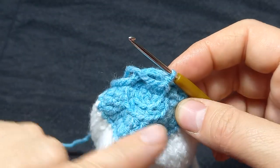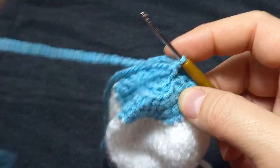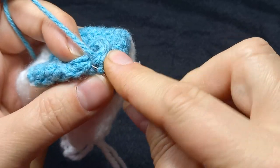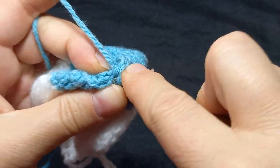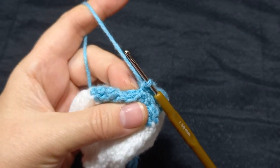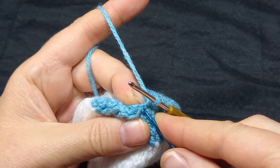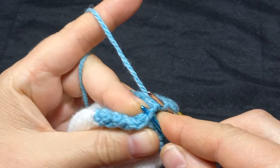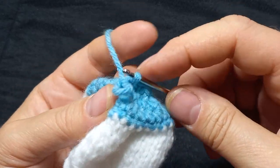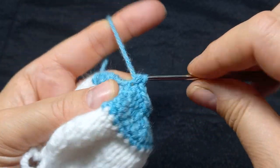Now be careful. I mustn't work on the inner circle. I must work on the outer one. So let's make sure that I'm going in the right place. What I'll do is I'll just make 1 more to get over that little bump. It's tricky to get in. If you have access to a smaller hook, which I do. So 2 more. Hopefully it'll be small enough. Yes. Okay. Complete my single crochet.